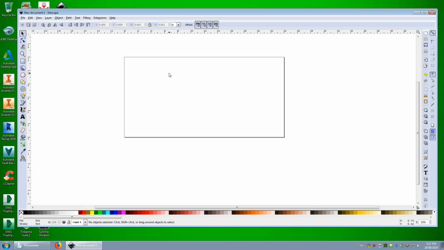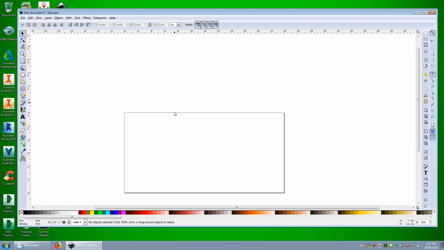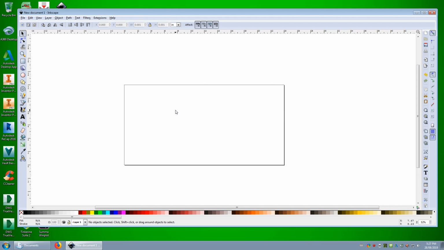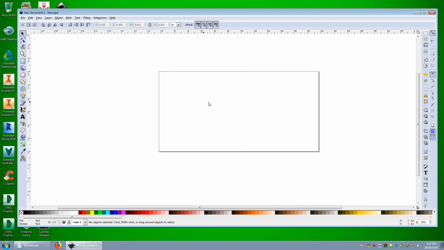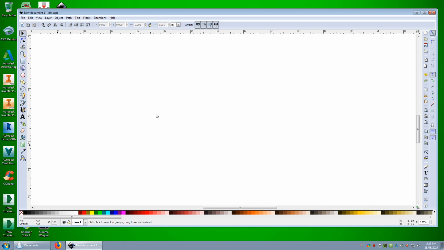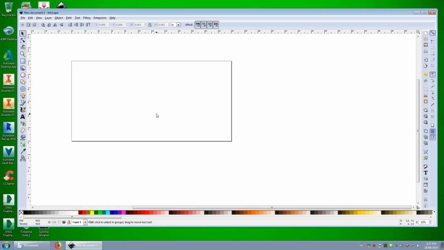So how am I zooming, you might ask? Well, I'm using the scroll wheel on the mouse. Now, if you just use the scroll wheel to go up and down, the whole document just moves up and down. If you click the scroll wheel and move around, then the whole document can move left or right or whichever way you need it to go. If you hold down Control and then use the scroll wheel, then everything zooms in and out. So why don't you give that a try?